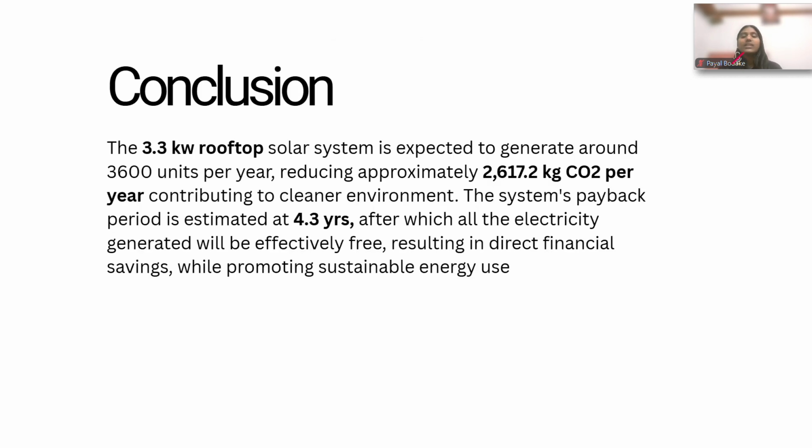Conclusion. The 3.3 kilowatt rooftop solar system is expected to generate around 3600 units per year, reducing approximately 2617.2 kilogram CO2 per year, contributing to a cleaner environment. The system's payback period is estimated at 4.3 years, after which all the electricity generated will be effectively free, resulting in direct financial savings while promoting sustainable energy use.